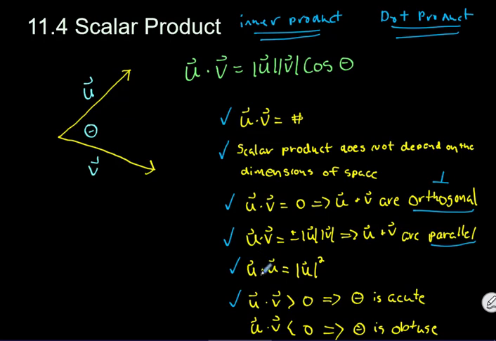Now, same thing here. If you take the dot product of the same vector with itself, that would mean it's equal to the magnitude squared. Now, why does that happen? Well, if they're going in the same direction, let's say u and u, you use the formula and you get magnitude of u times magnitude of u times the cosine of the angle between them. What's the angle between these two? That's just 0 degrees. What's the cosine of 0 degrees? That's 1. So you get the magnitude squared. This is an important property that'll help us with the proof later when we get to it.